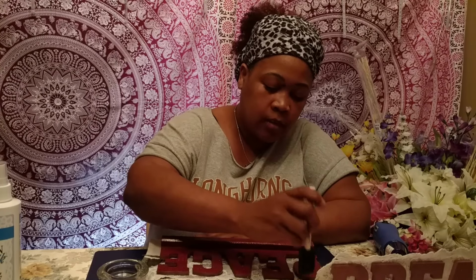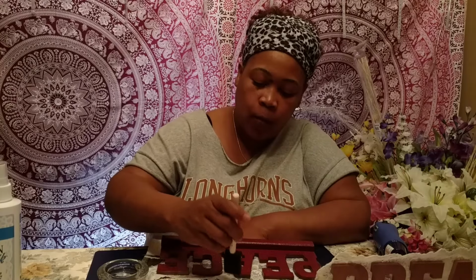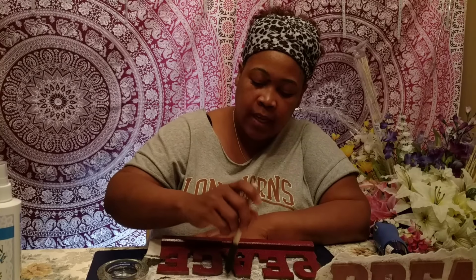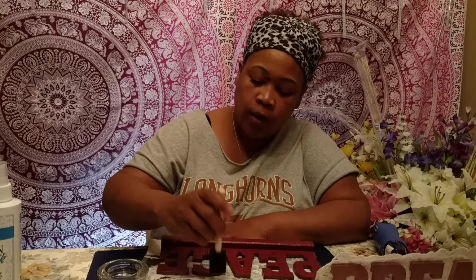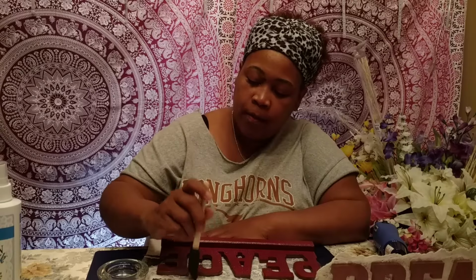And this particular solution is kind of sticky because I see the little webs as it starts to dry. And the directions say to go ahead and apply it where you need it on your fabrics, making sure that you protect the area that you're working on, and let it dry for an hour, or you can use a blow dryer. Well, I have natural hair, and so do my children and my boo bear, so I have a heat gun. But remember, this is polyester that we're working with, so you must be very careful. And you also must stay at least 8 inches away from the fabric while you're using this heat gun.